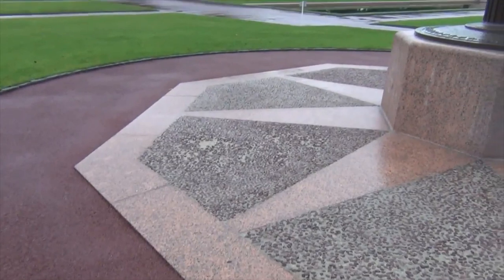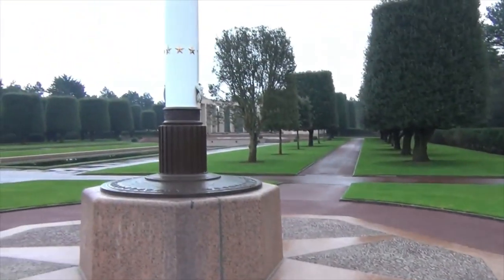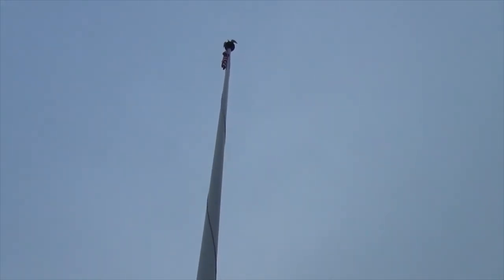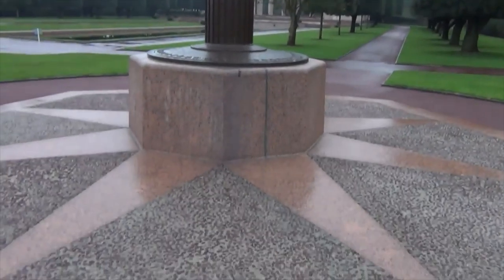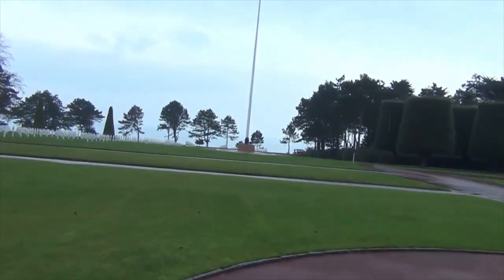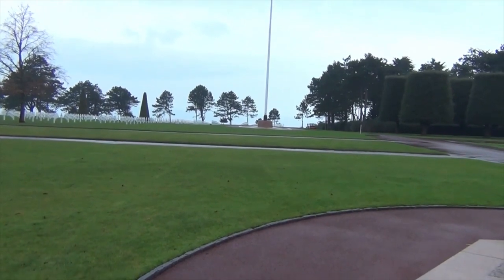So this is an octagon. They're the ones who ordered the Templars. And here's a flag and all that, the American flag. Octagon. Don't be mistaken, octagon is very much alive. There's another one. It's very real. Okay, I have to put my cam inside. It's wet.